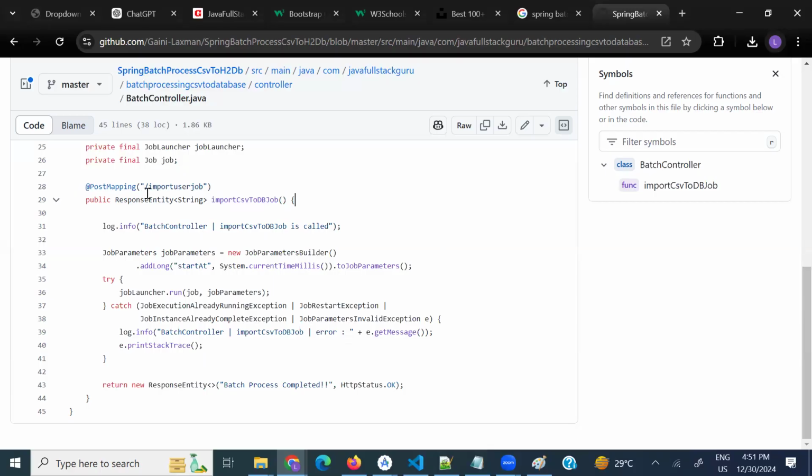Post mapping here: import user jobs, and a response entity is the customized response entity. That is the reason we are passing the string message and import CSV to DB job. And log.info shows in the console whether the log is happening or not.